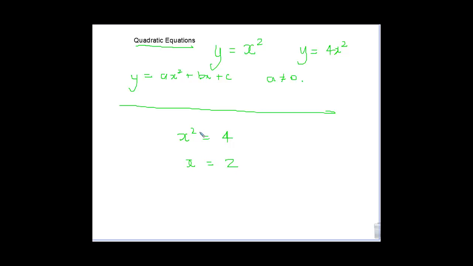Well, you know, 2 squared is equal to 4, but there's a little bit of a trick here because it's x squared. We can also take the answer to be minus 2, because if we took minus 2 all squared, then that answer would be 4 as well. So 2 squared is 4, but also minus 2 squared is equal to 4. And here's our little trick there. So we're going to get two solutions. It's x squared, so we can get two solutions when we have an x squared. And in this case, we're going to get x equal to 2 or minus 2.